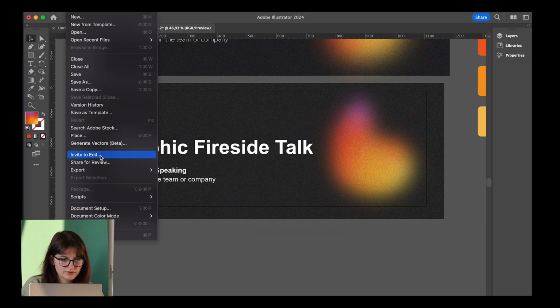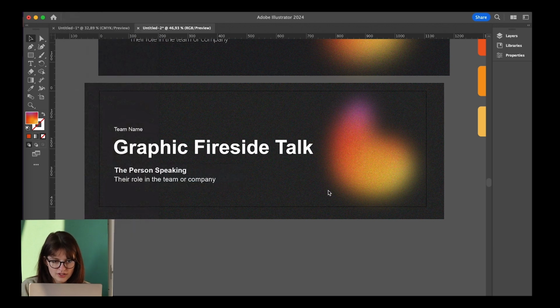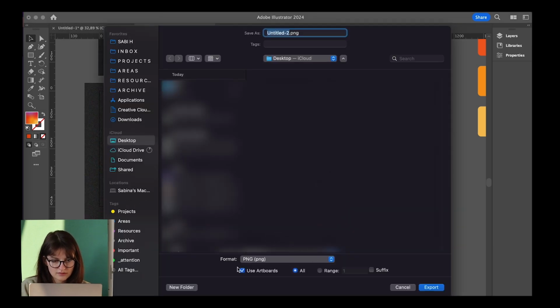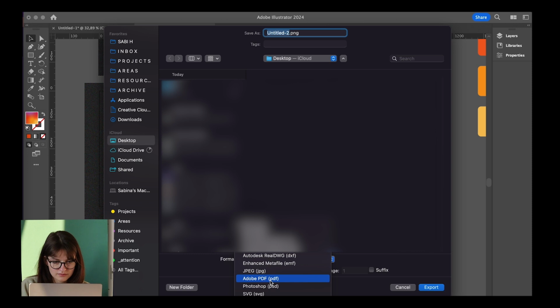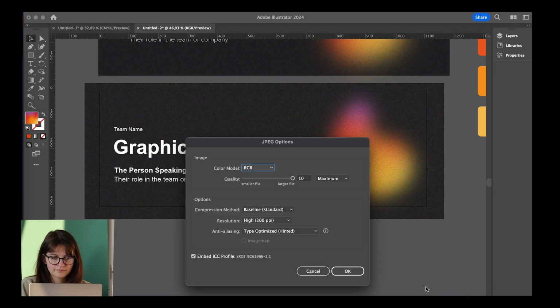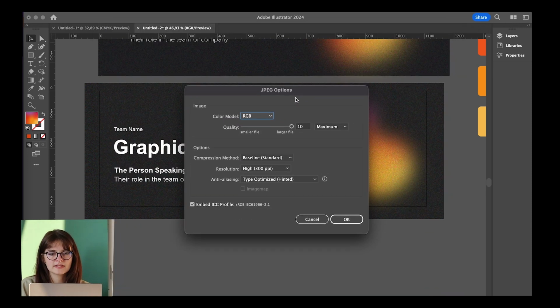Or when you want it to be a JPEG, always check use artboard, so let's do JPEG. In JPEG you can set the quality of the file. Again, this is going to change the size of the file, and that's important when you're, for example, exporting something for web.